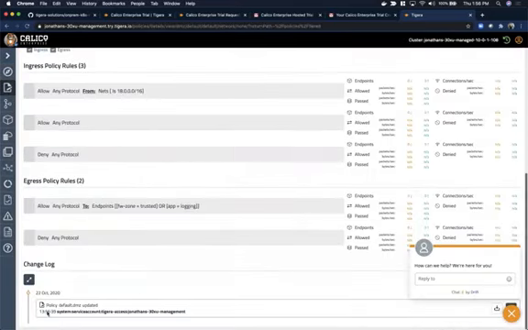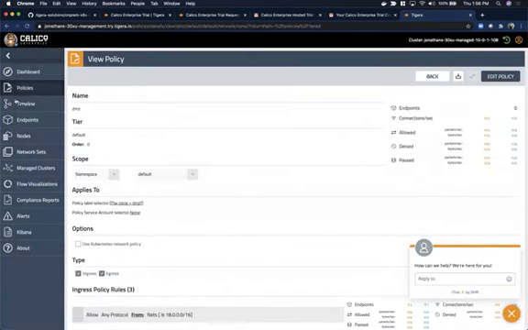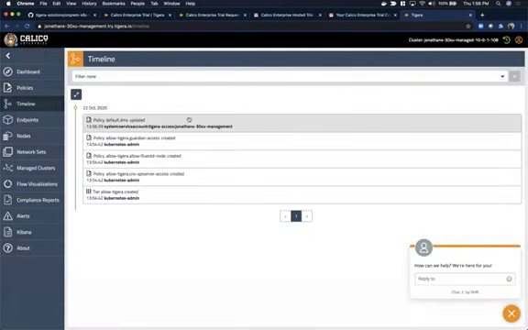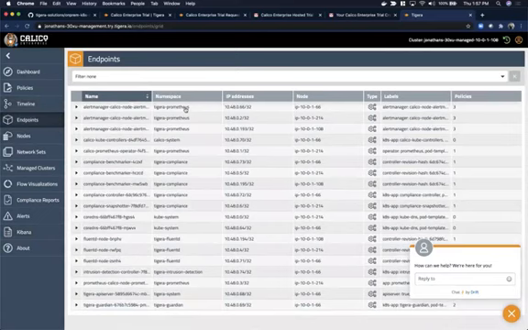You can see we have audit logs per policy, but also across the entire cluster. One of the other things you can do is see all the endpoints in your cluster. This is the private cluster that I have hosted in my data center, and it connects outbound to a management cluster that we manage for you. And you have access to this UI.